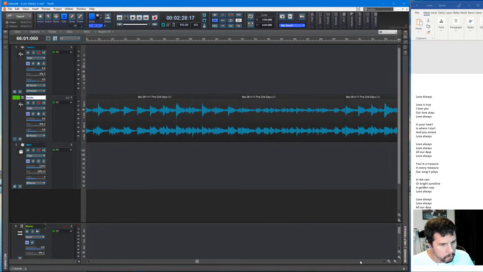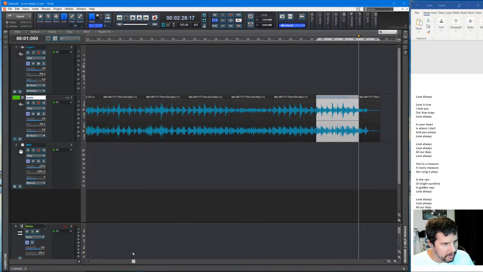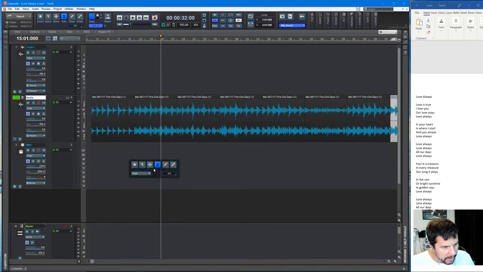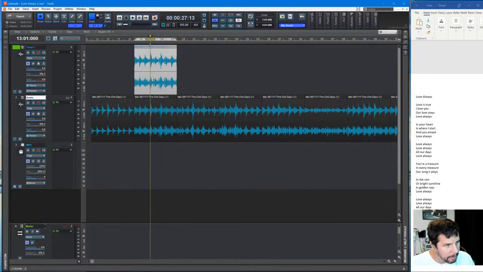Now, what I can do with this other track is I click on the middle mouse button, and I'm going to click this star thing that's at the beginning, okay? And if I hold down the control key, I can drag and copy that. See, I copied that.